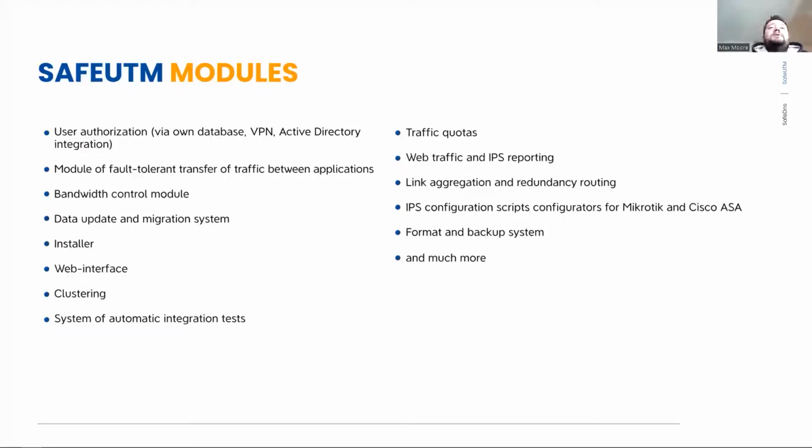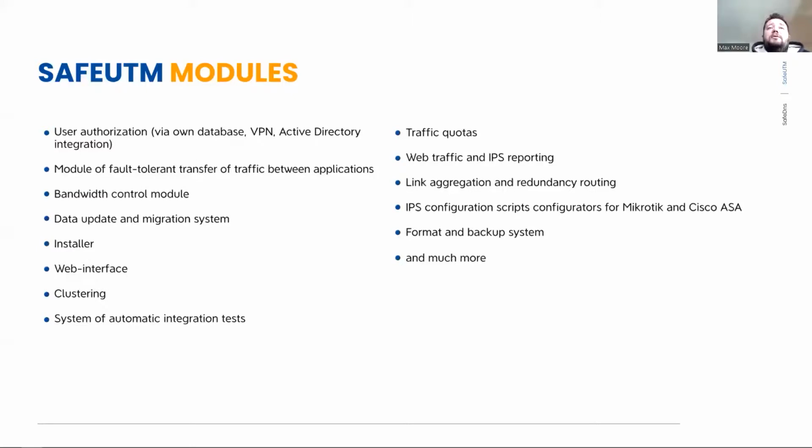To integrate with Active Directory, we wanted to use an open source model called Samba, but it was disgusting and we had a lot of headaches because of it. So we practically implemented our own integration using DCRPC protocols. A lot of effort has also been put into this.